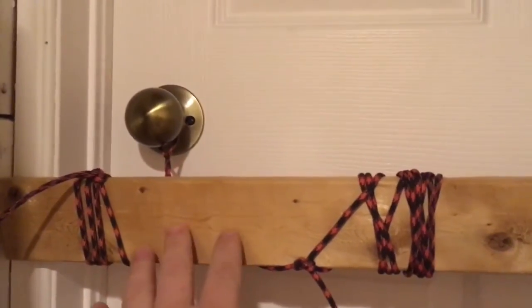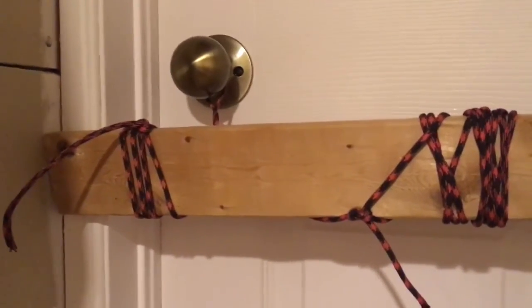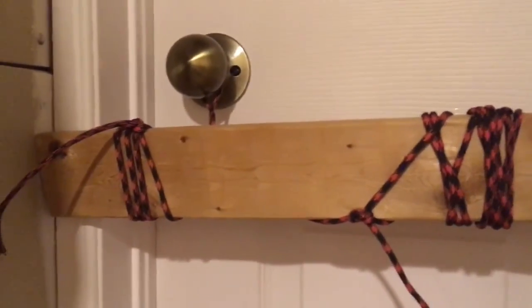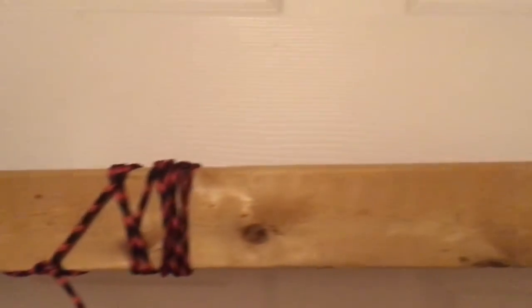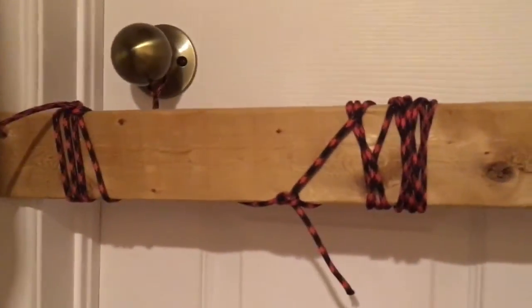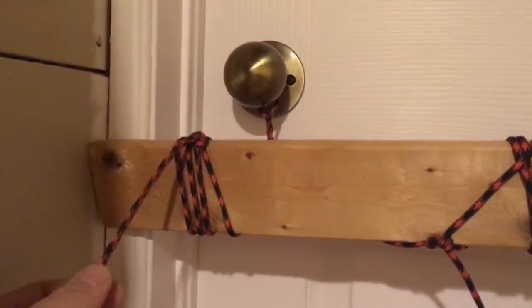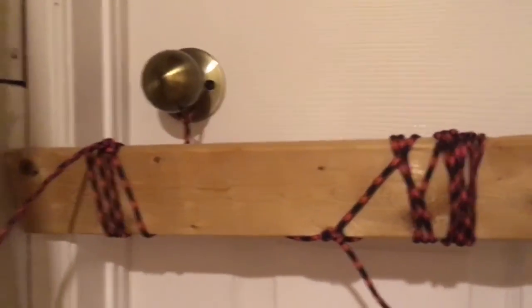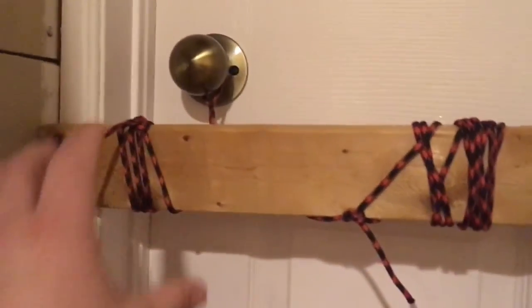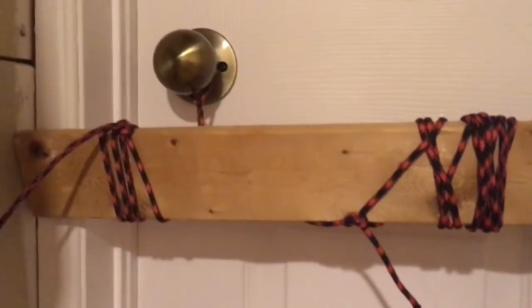And this doesn't have to be a piece of wood — these can be makeshift up so quick. You can use a leg off a table, part of a bed frame, part of your vacuum cleaner, the steel pole or the hard plastic pole on the telescopic part. This doesn't have to be paracord either — a phone cord, a wire off a lamp, a copper wire. Thin wire is really good to get this tighter. This should be up a little bit higher, parallel with the door — I just had it lower to show you.